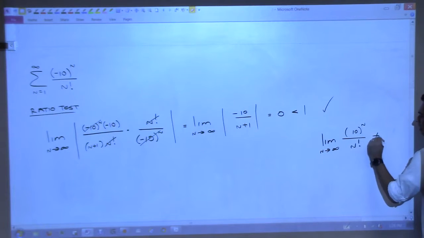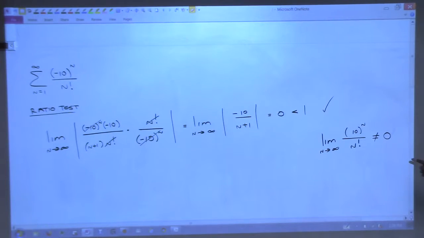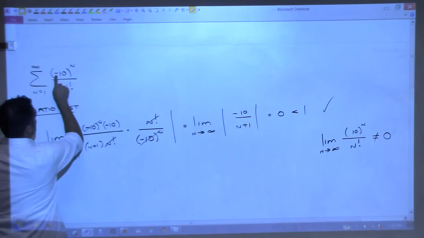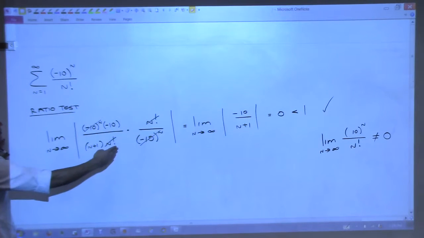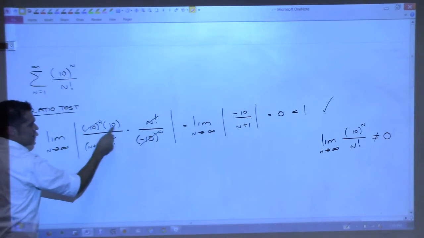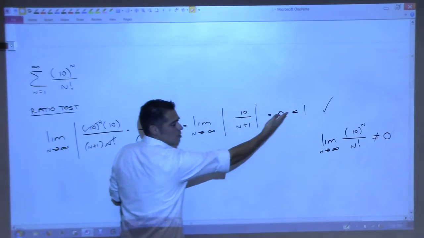Could it possibly be something other than 0? Could it? What does the nth term test tell us? The very first test we learned. That if the limit of a sequence goes to something other than 0, then the series must diverge, right? So what I'm trying to get you to see is this. Does this negative play any role in us getting convergence here? If I replace that with this, that doesn't change our result, does it? We still get 0, don't we?